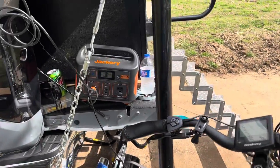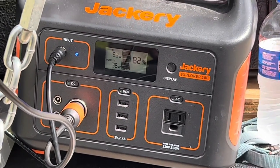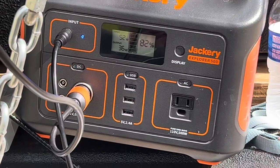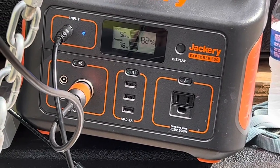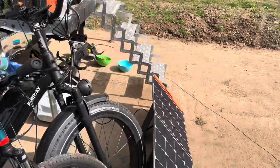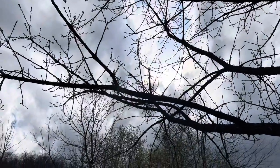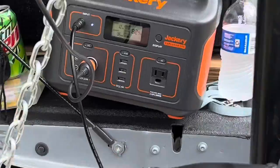So we set up the Jackery 500 and we have the solar system plugged into it, our Jackery 100 panel plugged into it, and we are putting in 53 watts here in pretty much direct sunlight. Well, it's a little overcast, and we are putting out 36 watts to charge the camper. And you can see it's just plugged in here, and we have the cord leading down to our solar panel that is facing the sun right here at 4:20. And you can see it's not direct sun, it's a little bit cloudy. So that is the highest solar output that we have gotten so far.